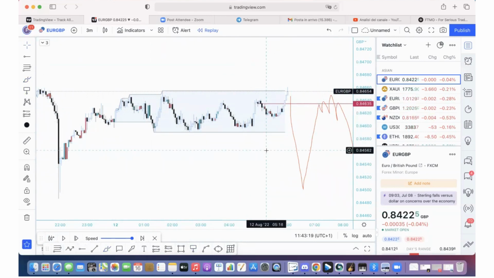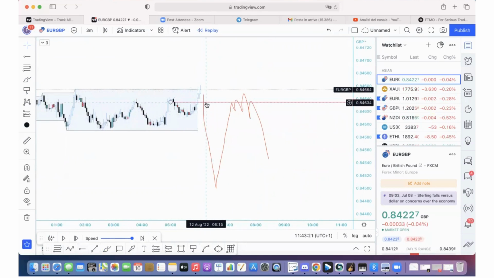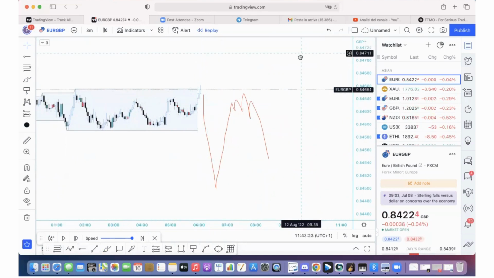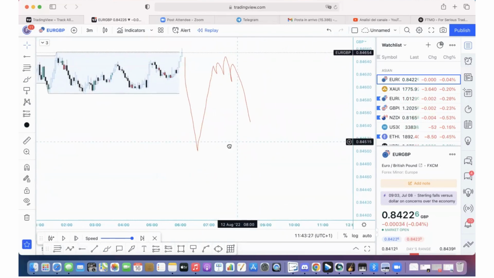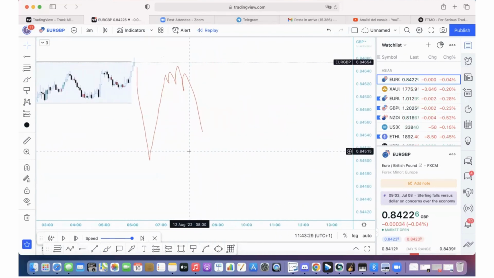I would take it. The opening price is just more confluence. The order block must be aligned with the opening price. Yeah, not perfectly, but around the opening price. Yeah. Around the opening price.